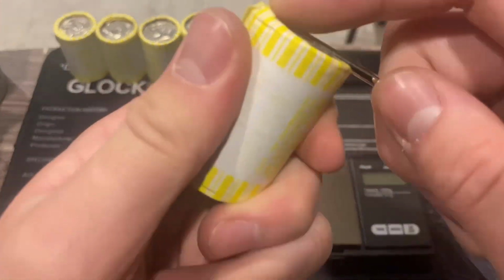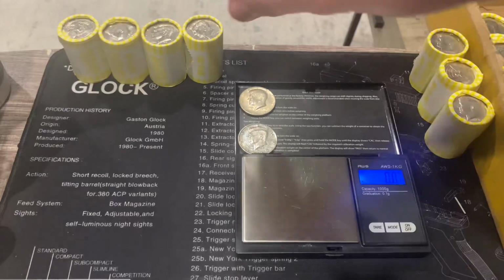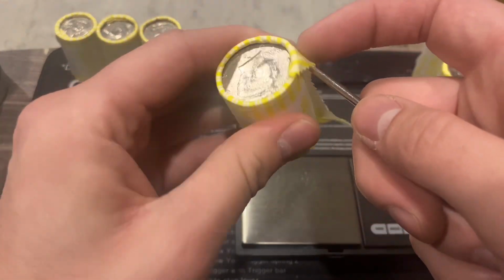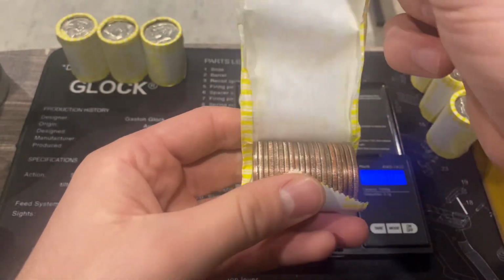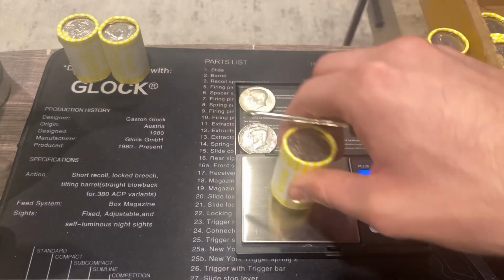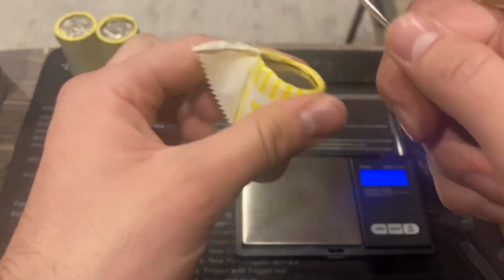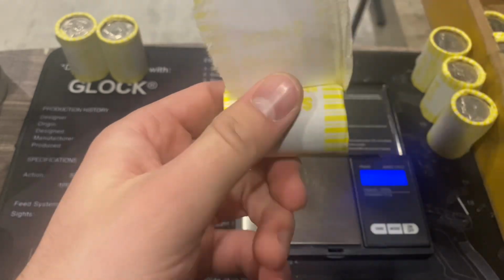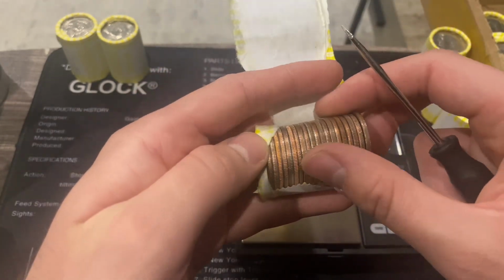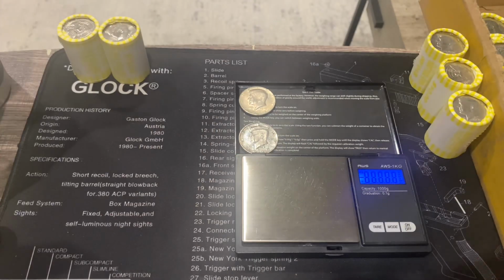I am going to restart our scale though. And I'm not seeing anything in this roll here. So let's get into our next one. Another 225.7. So originally, when I weighed up these rolls, they were all 225.8 or 225.9. And I usually don't include 225.7 rolls. I only do if we don't have many heavy rolls in our box, just so you guys can see some rolls opened up live. So I don't know why. Maybe it's just our scale. We've had this one for a while now, and it gets a little funky sometimes, and it doesn't want to weigh up properly. So wow, that's a nice bicentennial, but nothing special as I'm dropping some coins there.